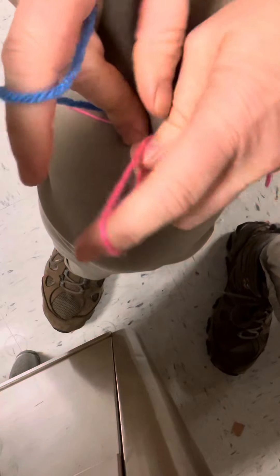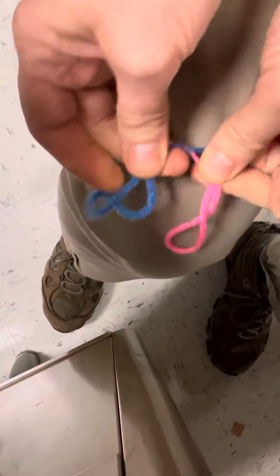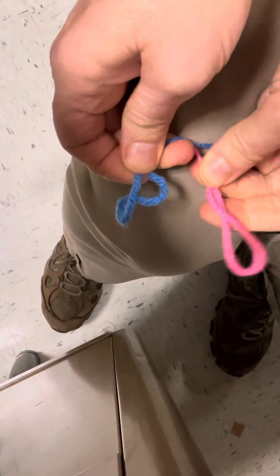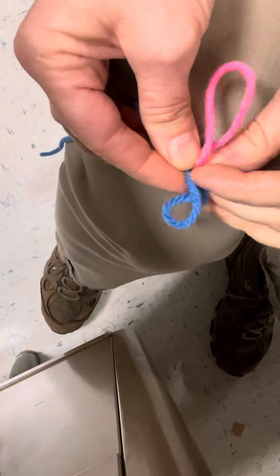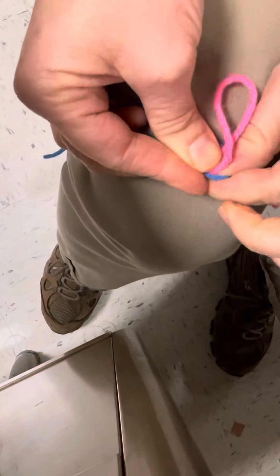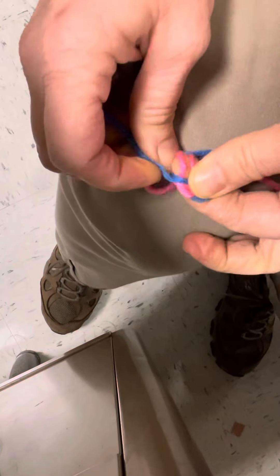The next step — now I don't do it this way, but the way that I taught my children, and this is a little easier — is you make two bunnies, two bunny ears, or two loops, one with each side. So you have loose strings at the end. Then you do the exact same overhand knot: you just cross the laces, tuck one of the bunny ears through, and then pull the bunny ears. And your lace is tied.